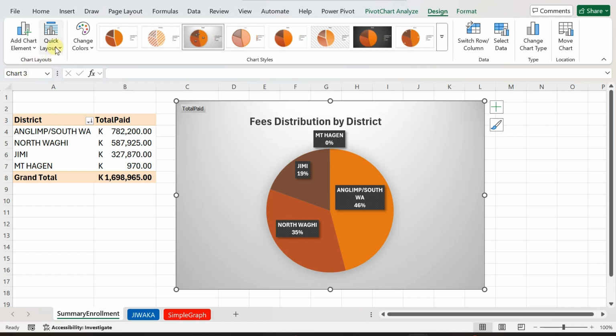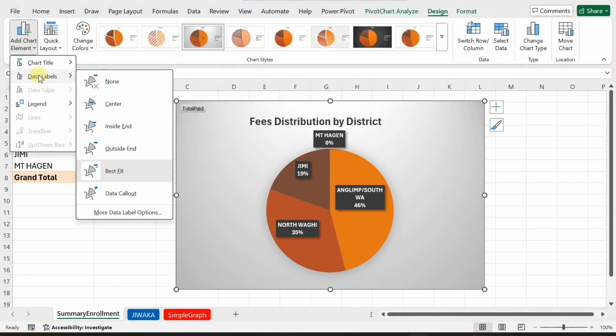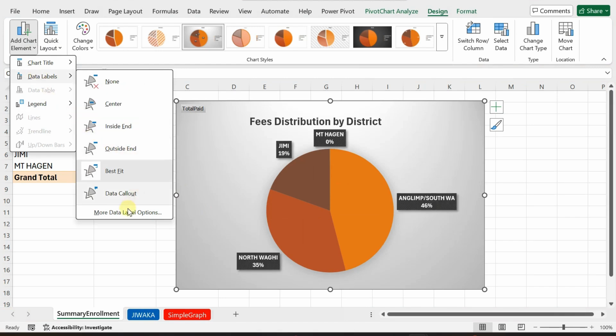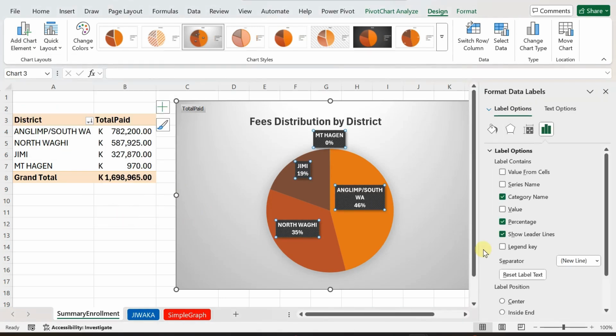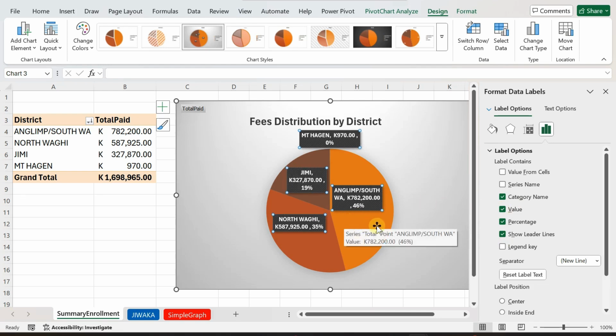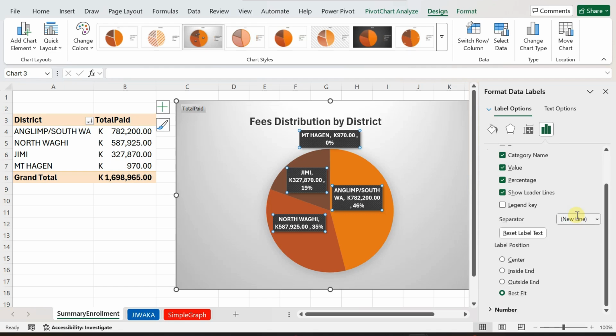And then next is your data labels. If we look at more data label options, at this moment it now goes to these data label options here. So now I put the category there, but I want to put the value as well. If someone says this is 19%, but what is the value, then I'm going to put the value. So I check it, and then you can see that Jimmy is 10%, and the value is also reflected in there. Okay, so I'll take that.